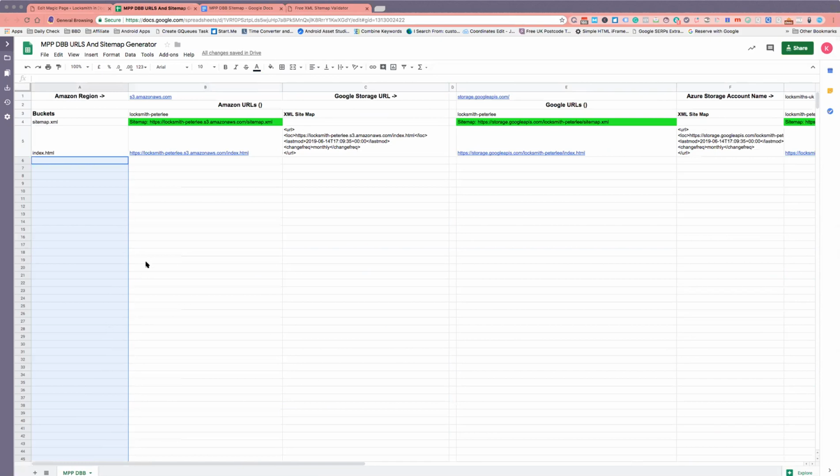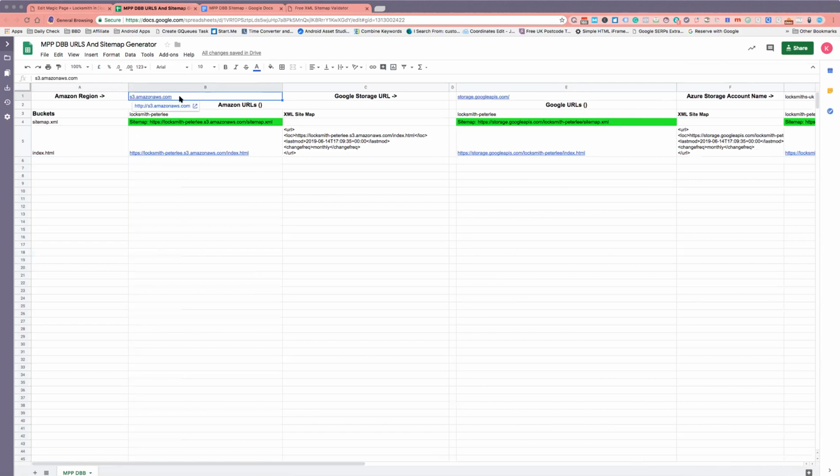Okay. So basically, I've got a spreadsheet here. And what I've done is I've created it so it will create the actual URL for you. All you have to do is put in up here, in this one, what your Amazon region is. Now I have been told that the East region, I think it's Virginia, is the best one, and that's the one that gives you just the s3.amazonaws.com.